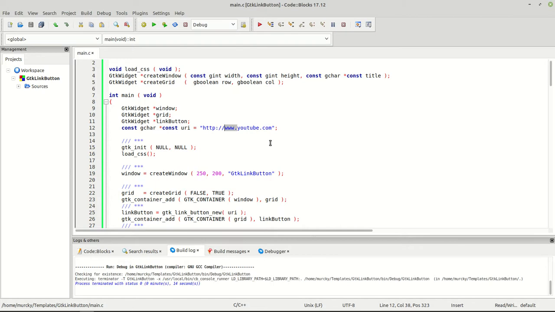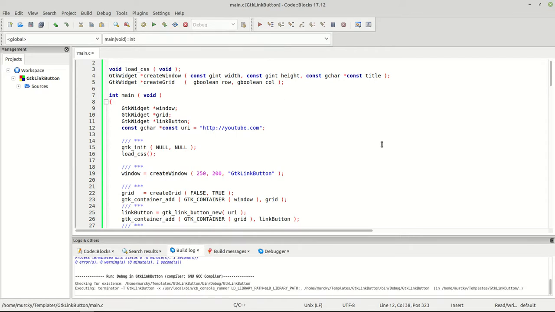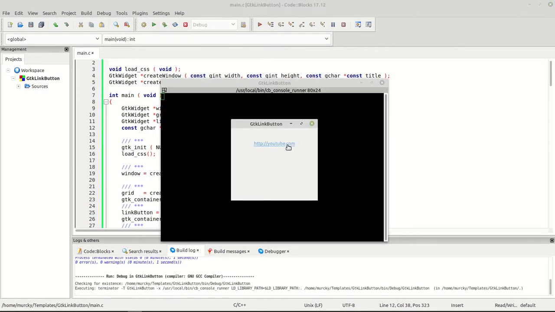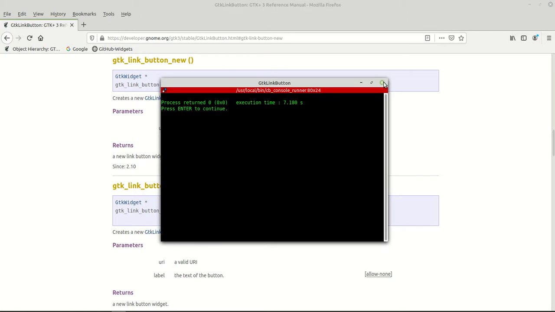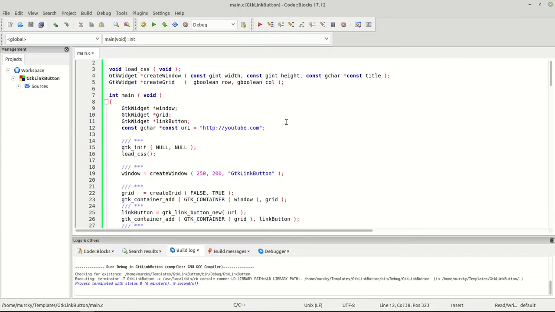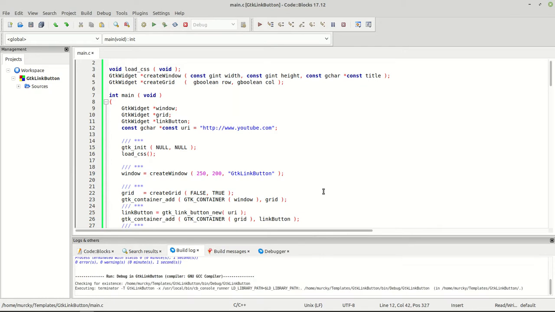The www you don't really need here, so you can also remove it. The default things you see are working fine, but I like to keep things clear, so I'm going to leave the www.youtube right there.